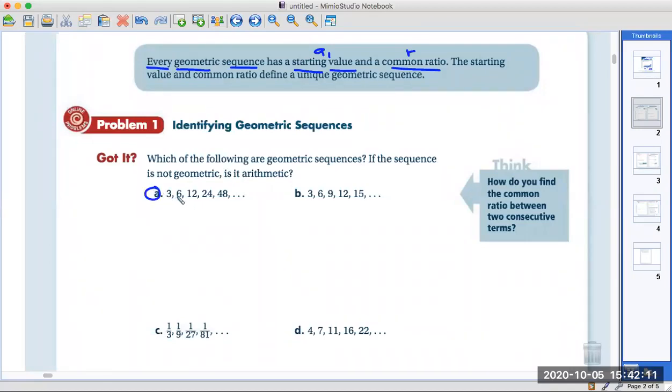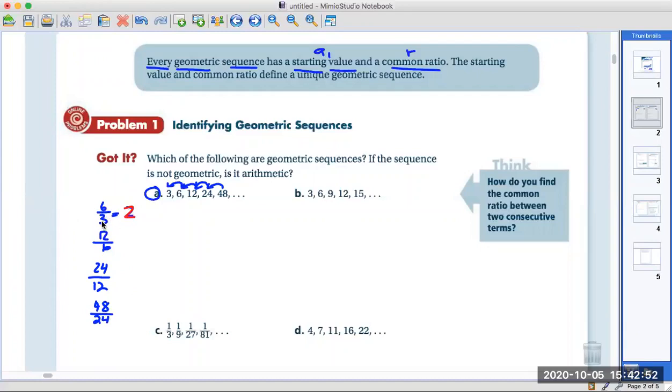So remember, first term, second term, third term, fourth term, fifth term, dot, dot, dot. It continues. When we test, we take the second and divide by the first. Then we take the third and divide by the second. Then the fourth, this is what I'm talking about backward, divided by 12. And then the fifth, and divide by the previous one, 24. And then let's see if those are all the same. That defines a geometric sequence, if those answers are the same.